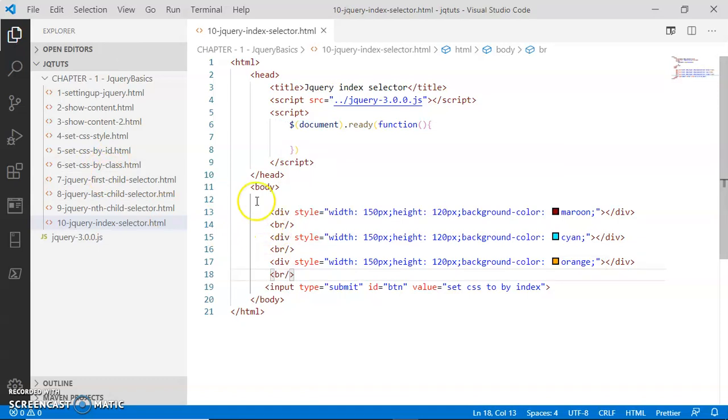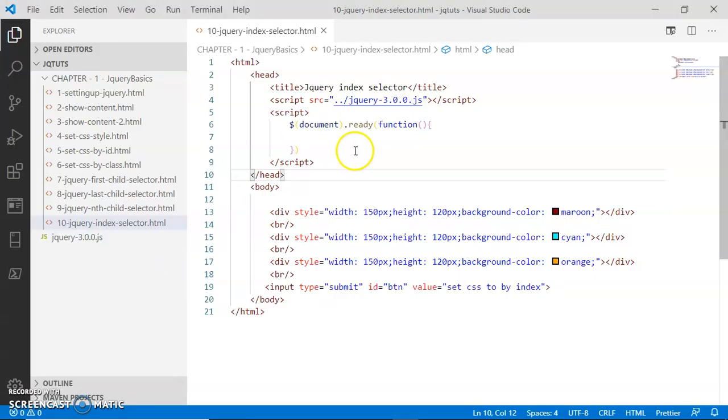Tags are of 2 types: pair tags like script open, script close, head open, head close, body open, body close. But br is always closed just with its opening sequence, so this is known as a self-closing tag. If I check the output once again, here we have 3 divs and a button.